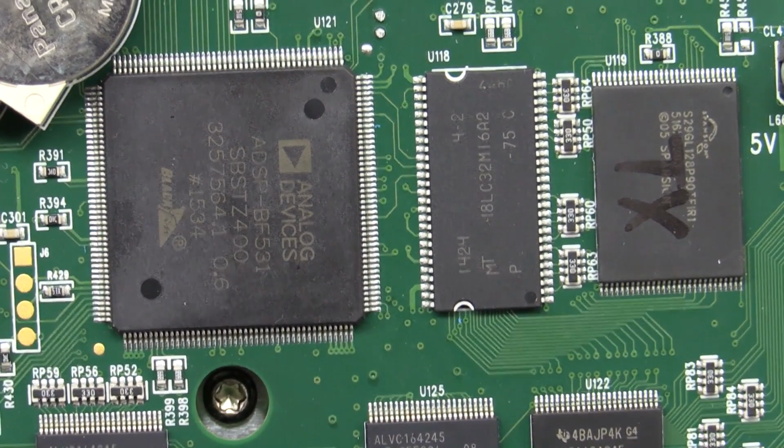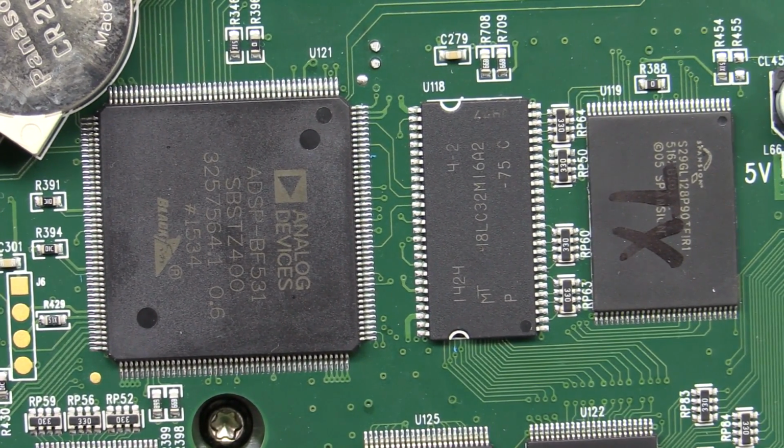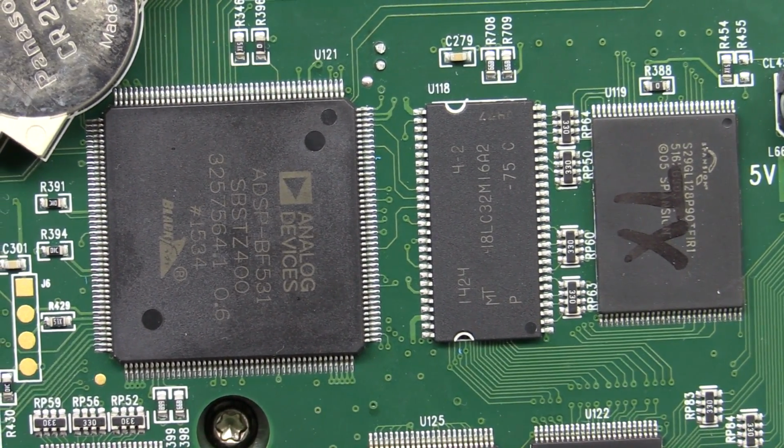Devices Blackfin, which we see in many scopes. So yeah, common as mud. They've got a really good little niche market there for these Blackfin DSPs. I believe the reason that they choose them is a lot of expertise in China with the Blackfin DSPs. So yeah, that could have a really big hand in it.